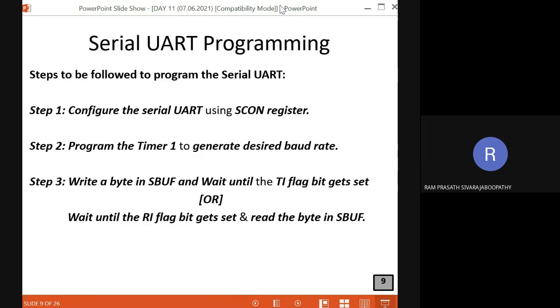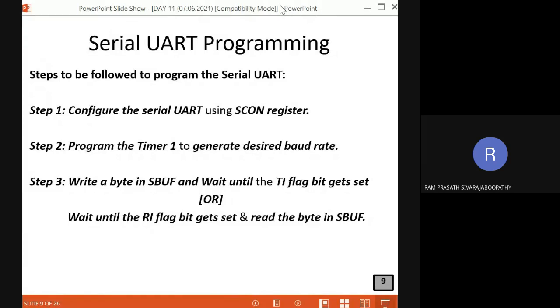For this, which function have you used in Arduino? Just compare. Whatever I am saying, it is in the form of a function in your Arduino IDE. For fixing the serial baud rate, we have the Serial.begin function in the Arduino IDE.